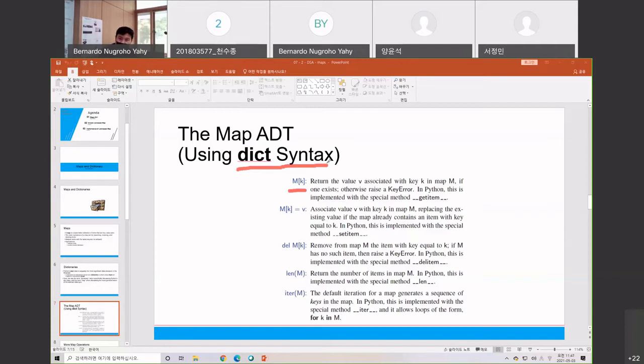Okay? If you are familiar with the dictionary, I think before the midterm exam we will learn a little bit about the dictionary.